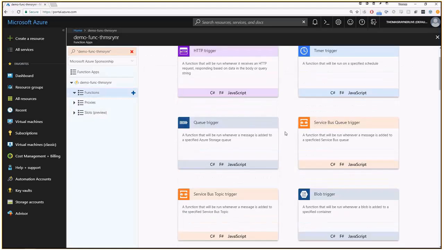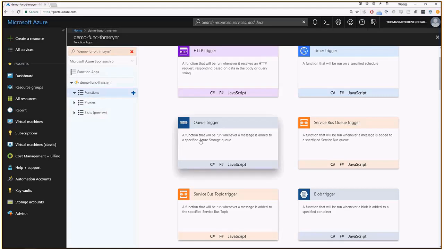And as we scroll down, we see things like queue triggers and service bus queue triggers and service bus topic triggers and blob triggers. And these are a little bit more abstract if you're used to a more traditional PowerShell environment. You can read these descriptions and sort of get a bit of an idea of what they're for. But at the end of the day, if you don't know what these service bus queues do, if you're not familiar with storage blobs, then it can be a little bit more of a steep learning curve.